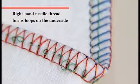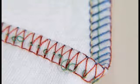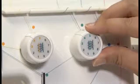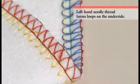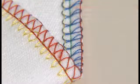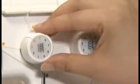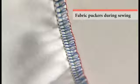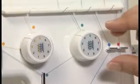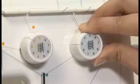If the right-hand needle thread forms loops on the underside of the fabric, tighten the right needle thread tension. If the left-hand needle thread forms loops on the underside of the fabric, tighten the left needle thread tension. If the fabric puckers during sewing, then loosen the right and left needle thread tensions.